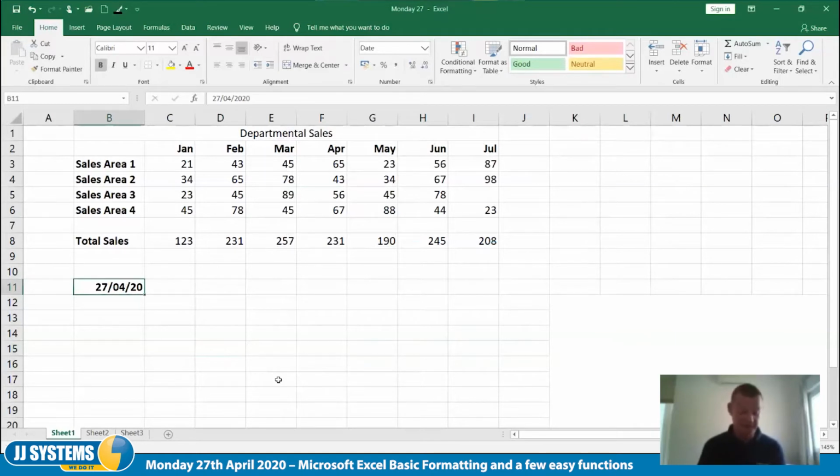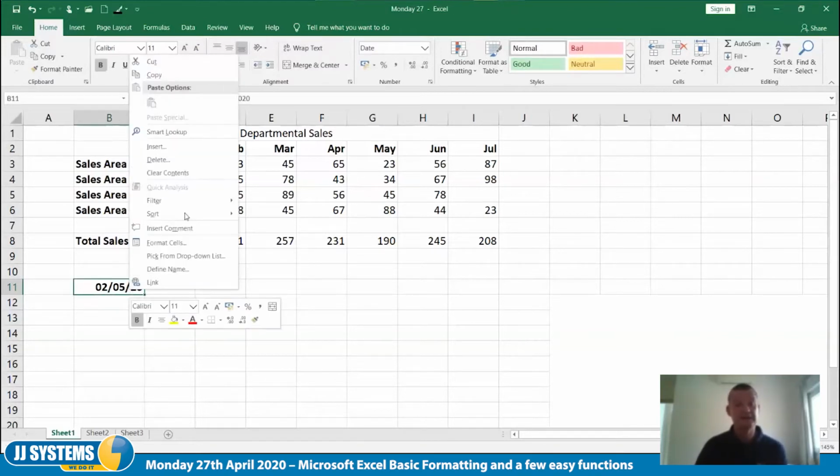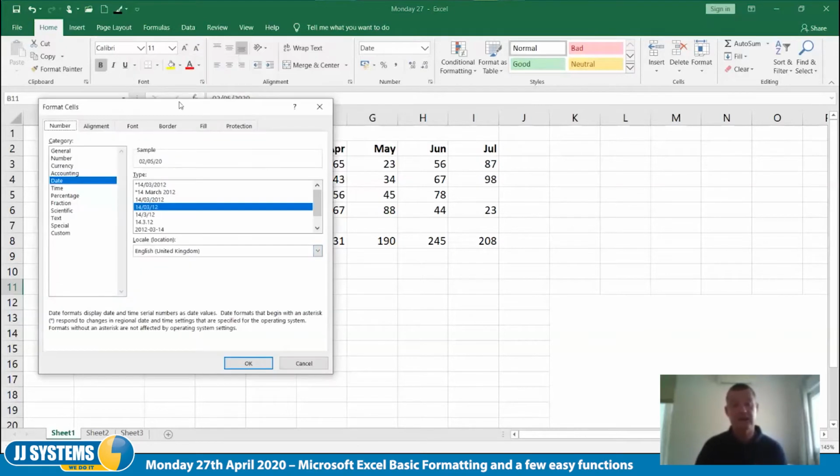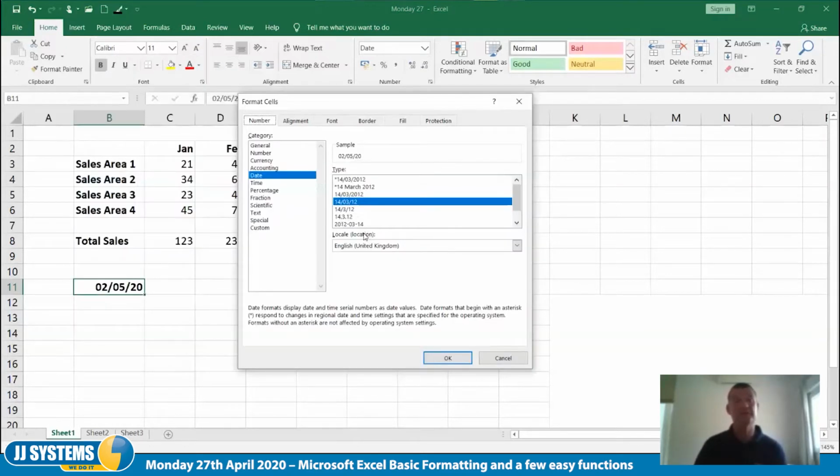And if you want to type a date in, then you just type in number oblique, day oblique month oblique year, or don't bother with the year and it will default to the system year. And then if you don't like the way it looks, go into format cells and choose a different one from the list.